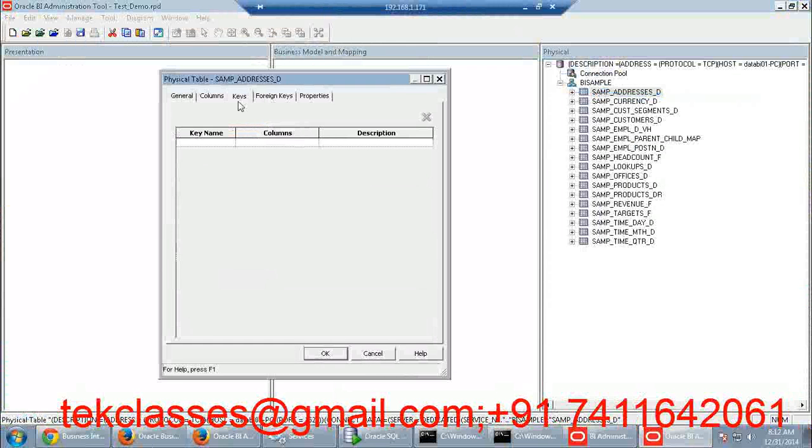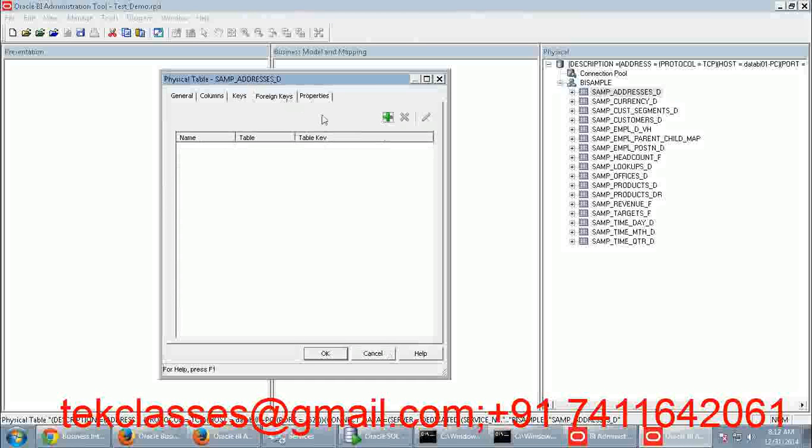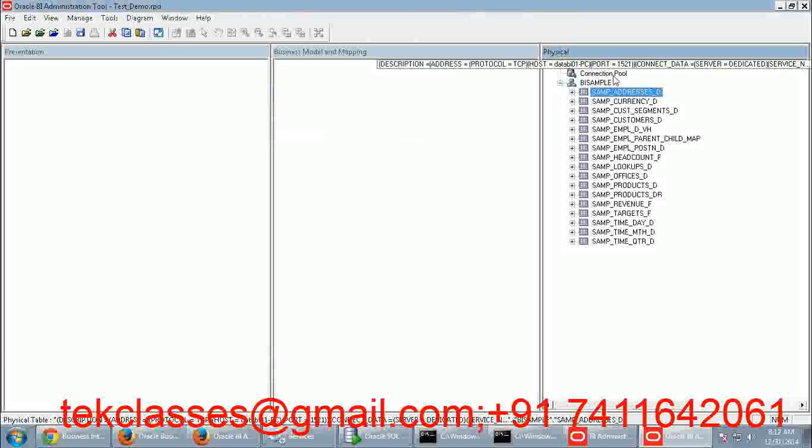You can edit them. When I look at keys, there is no key present per table. We can create the keys. We will show how to create keys and foreign keys in the repository lab. Okay. So just remember that there are different types of objects present in the physical layer: a data source, a connection pool, a schema, a physical table, and a physical column.